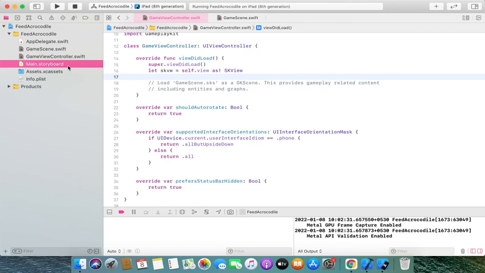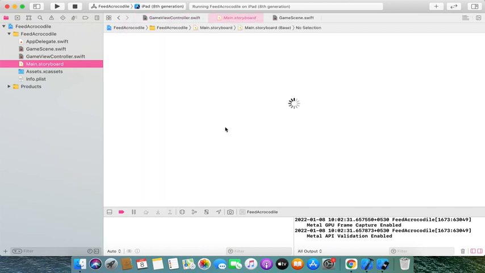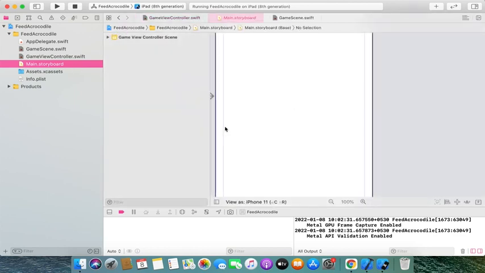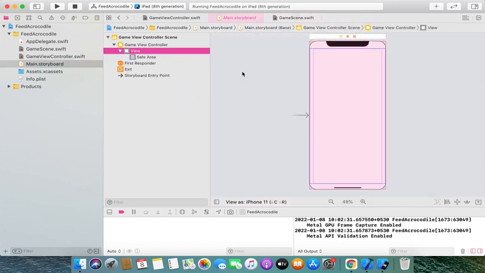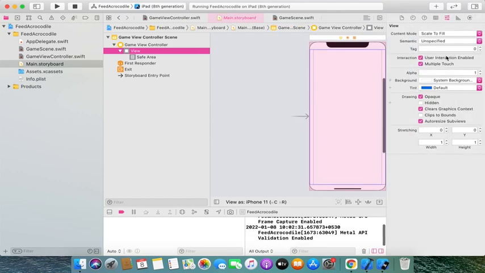Also in Main.storyboard, if you have created your project with the game, remember initially when we were creating the project, I selected a game platform. If you don't select a game platform, then this UIView will not have been customized for SKView.